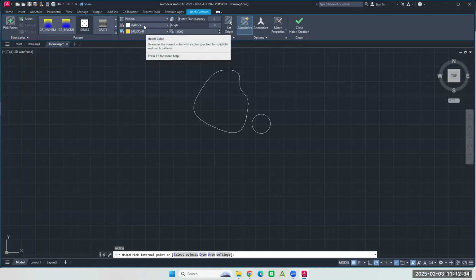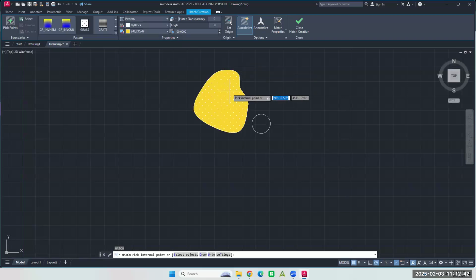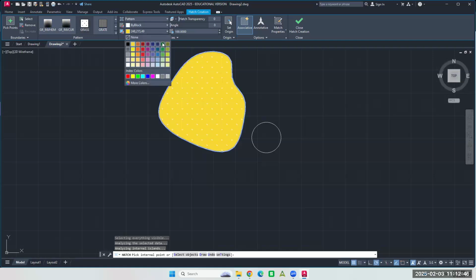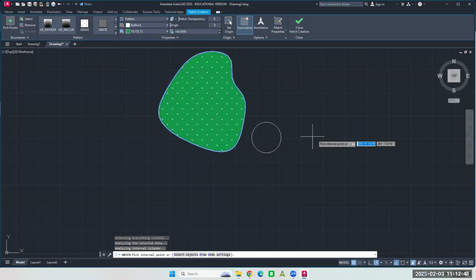Yellow color, the hatch color is going to be white, and then a pattern, but I need to adjust the scale. So see what 100 does. That's looking better. So maybe yellow is not the best choice for grass. There we go.